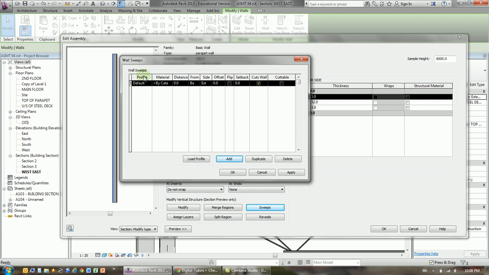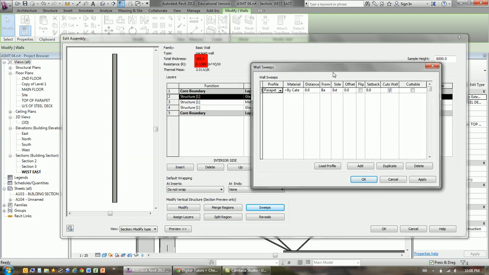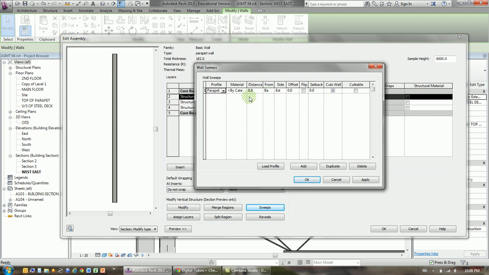And in the first column where it says Profile and Default, just change Default to the profile that you just loaded in. And it'll be that one there. And then just kind of pull over to the right here, and what you'll want to do is you'll want to specify a distance from the base, and this would represent the height that we want to use back in the actual project. So I'm going to set it at 700 millimeters from the base, and I'll click Apply, and it's going to show me where that's going to land here.